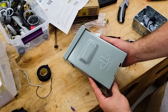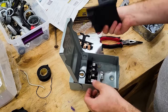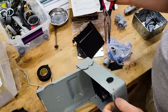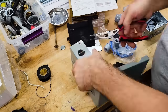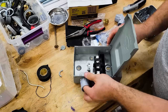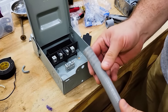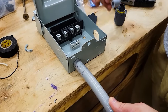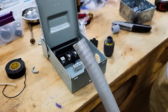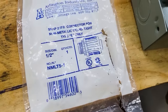This is a disconnect for outside. This is the outside disconnect, and this is just some Liquitite. So it's going to go in here. So I bought the fitting for it. Here's what's on the package, so you kind of know what I'm doing.